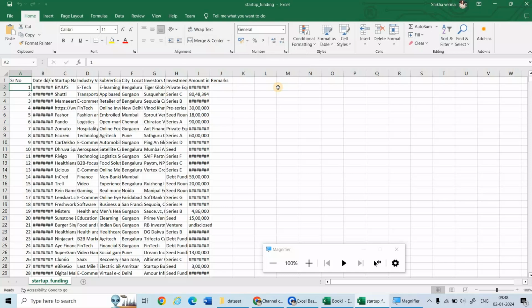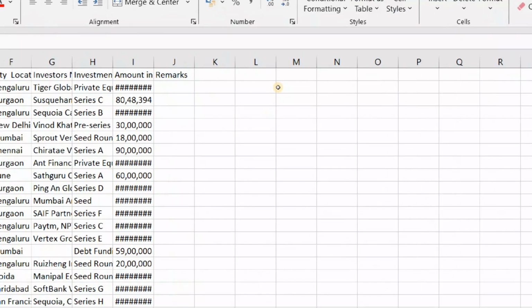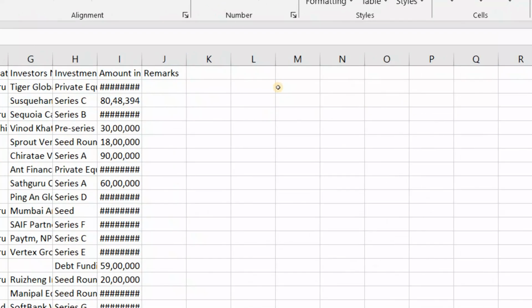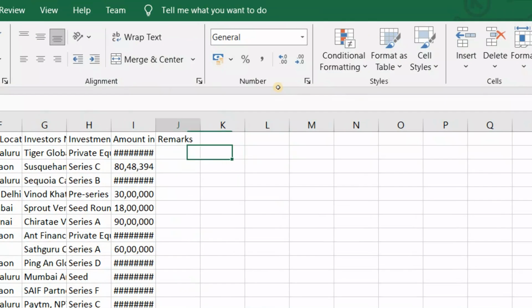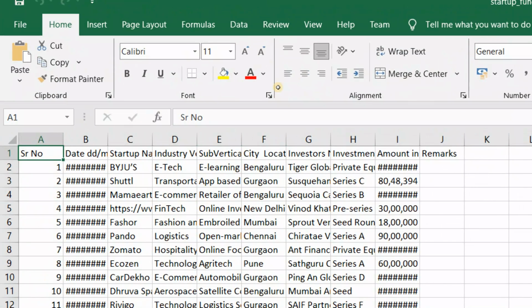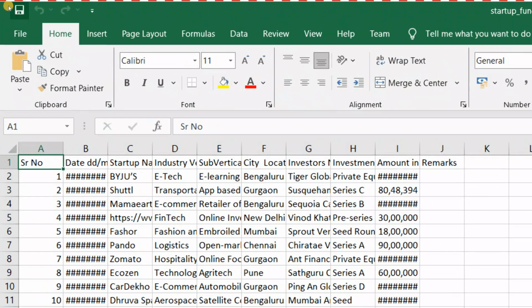Another thing which I need to explain is the quick access toolbar. This is at the top here. As the name suggests, this is where you can quickly access the tools you use most often.